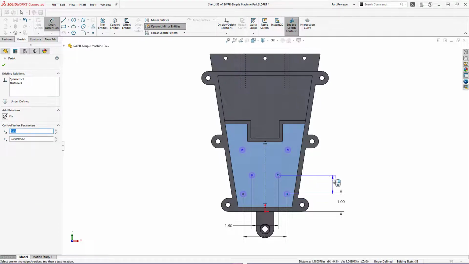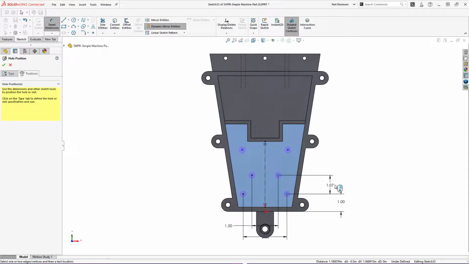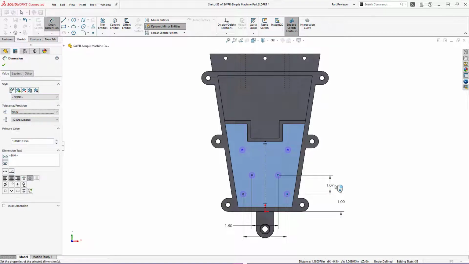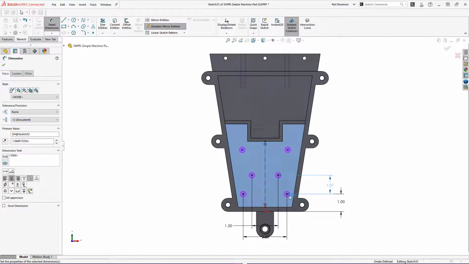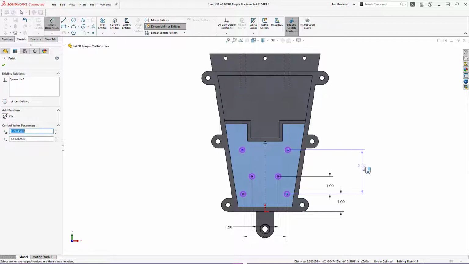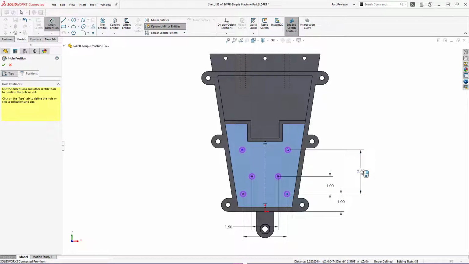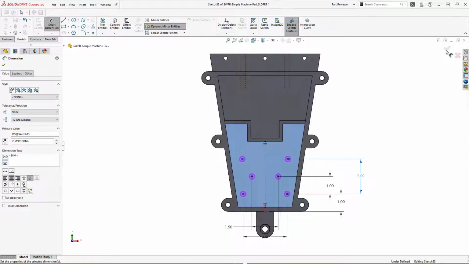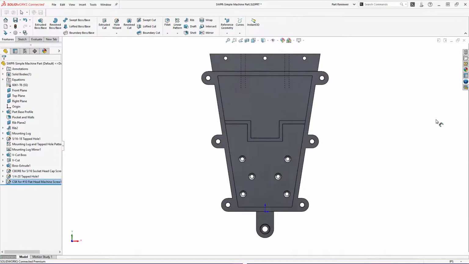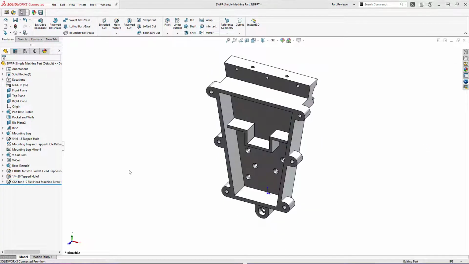And then from this hole to this hole, it will be again 1 inch. And from this hole up to the top set, this will be 2 inches. Then we can confirm our selections. And there we have the countersunk holes.